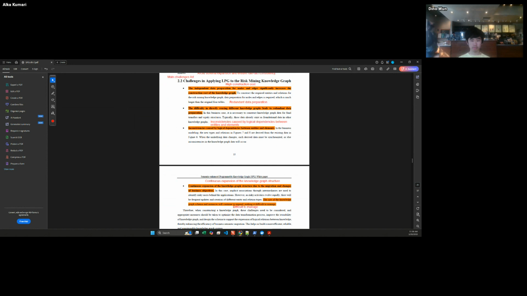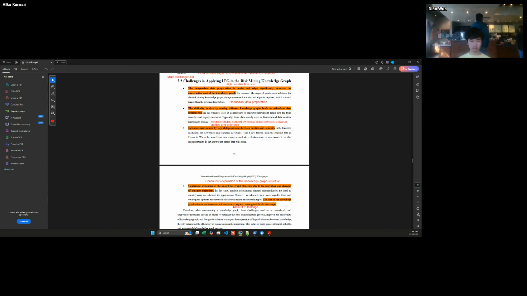The LPGs and the OWLs are not up to the mark for the current time, and that's why we needed to integrate with LLMs, so that we can have better semantic understanding of the relationships between different entities in the graphs.